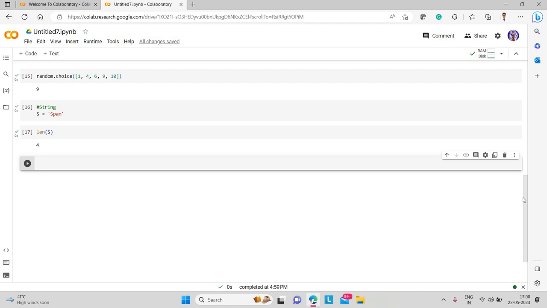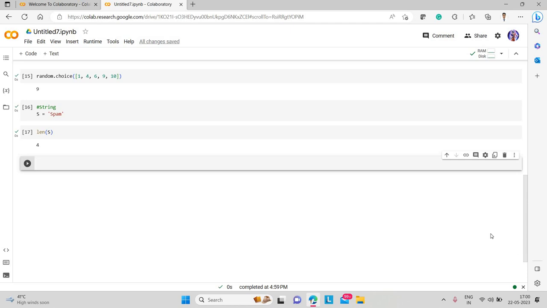Now each alphabet's position is called an index of that string, and it is a zero-based position. The first alphabet would be indexed as 0, then P would be 1, then A would be 2, and M would be 3, like 0 1 2 3 in this way. So the first S is at index 0.